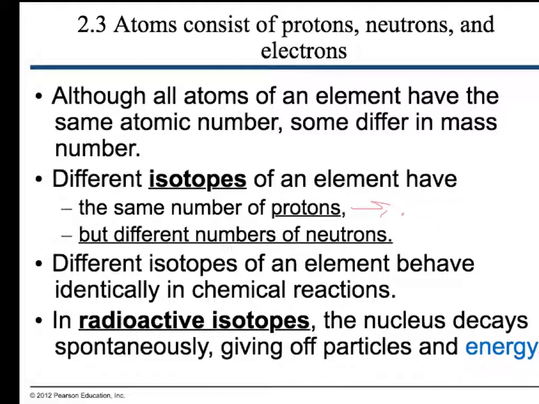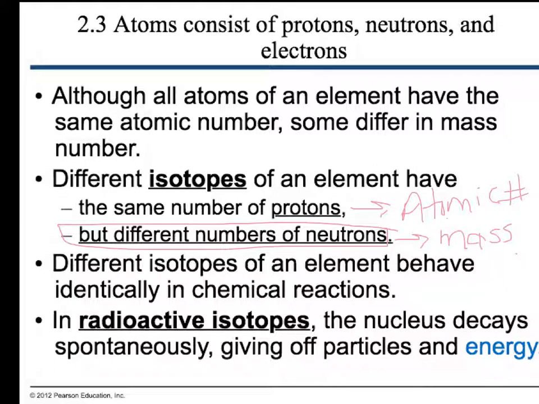Because if we have carbon, we want to keep carbon. But what's happening here is that we have a different number of neutrons. Because we have a different number of neutrons, the mass is going to end up changing. So you could think of an element that might be a little overweight or a little underweight, but it's still that same element. The number of protons distinguishes its characteristics. The neutrons may alter the weight of that particular element.